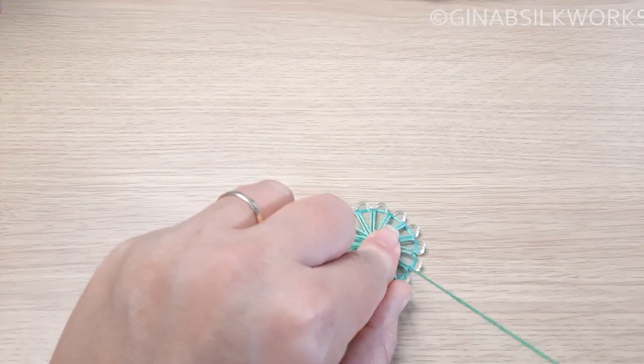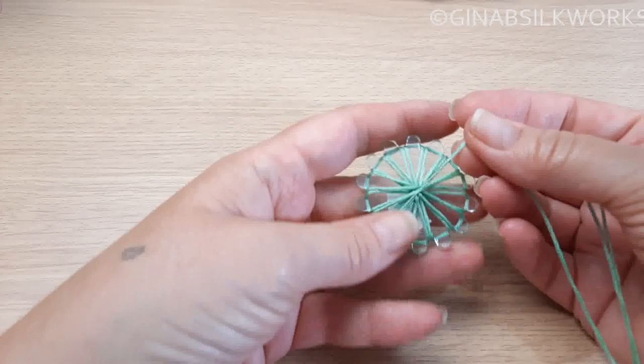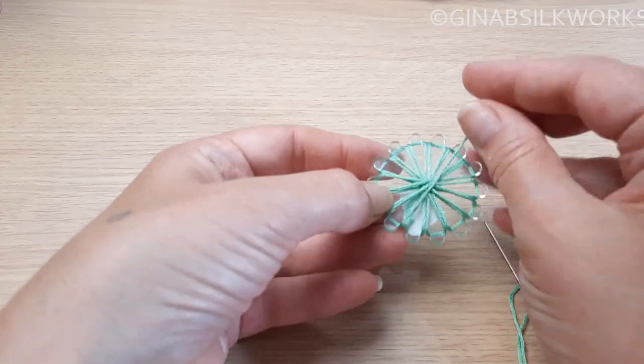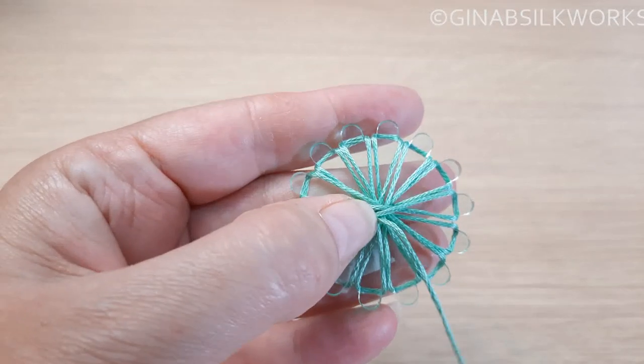Now I'm going to cut a length from the spool, which has just dropped on the floor, because you can guarantee that it will. And I'm going to thread a tapestry needle. And you can see I'm coming across, and I'm going to work first over here. I'm going to zoom in a bit so that you can see what I'm doing with these stitches now.